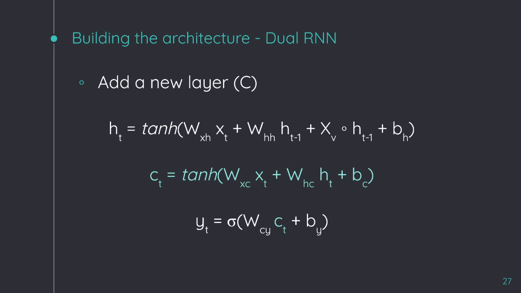So, here we go with the dual recurrent neural network, the new architecture. We just simply add a new layer C, with also a hyperbolic tangent activation function. This layer processes the current input X and the current state H, and then this new layer is connected to the output.